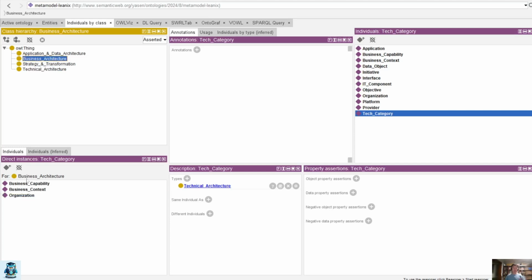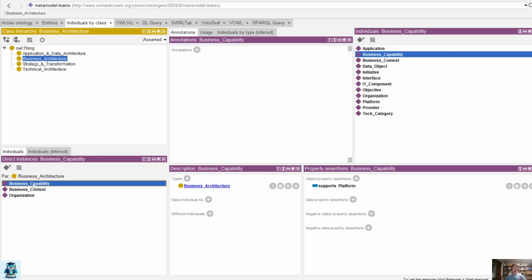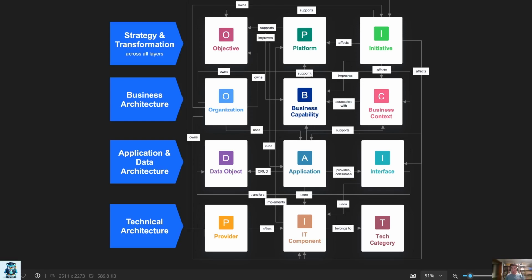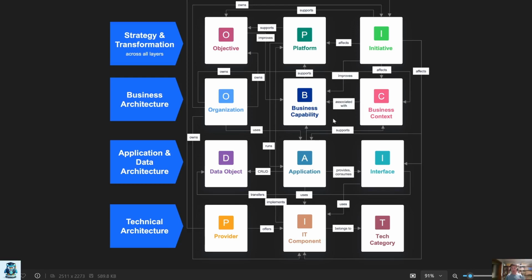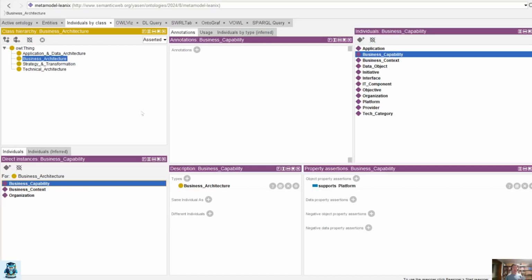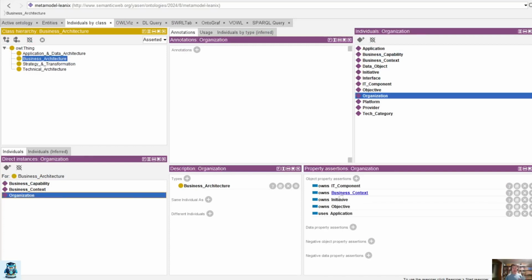And then if we switch to business architecture, you can see business capability only has one outbound. That outbound is this one, supports platform. But there are many inbounds, so that is the capability. And for the outbound, quite a lot is objective. You can see 1, 2, 3, 4, 5. All 5 of them are outbound, but no inbound relation. If we click the organization, you can see 4 owns, 1 uses. So that is the objective.